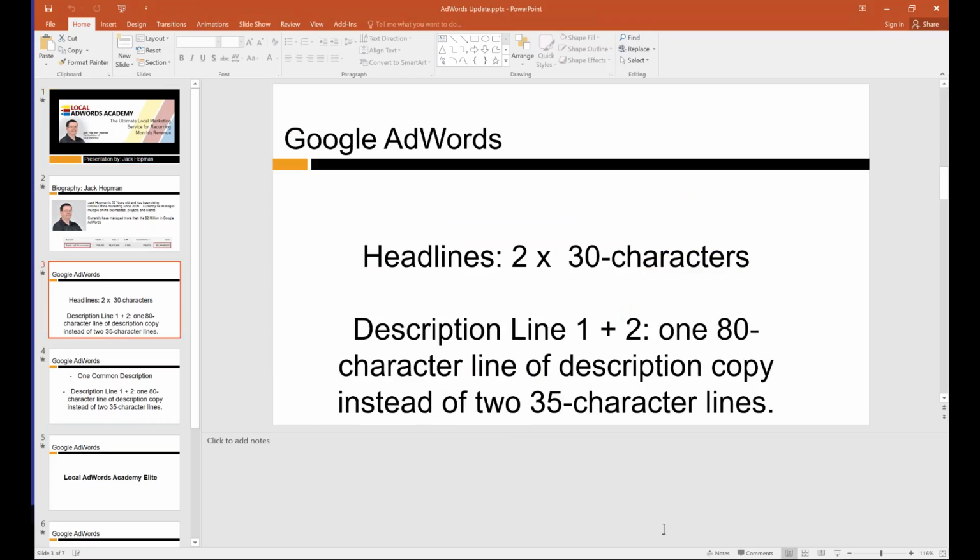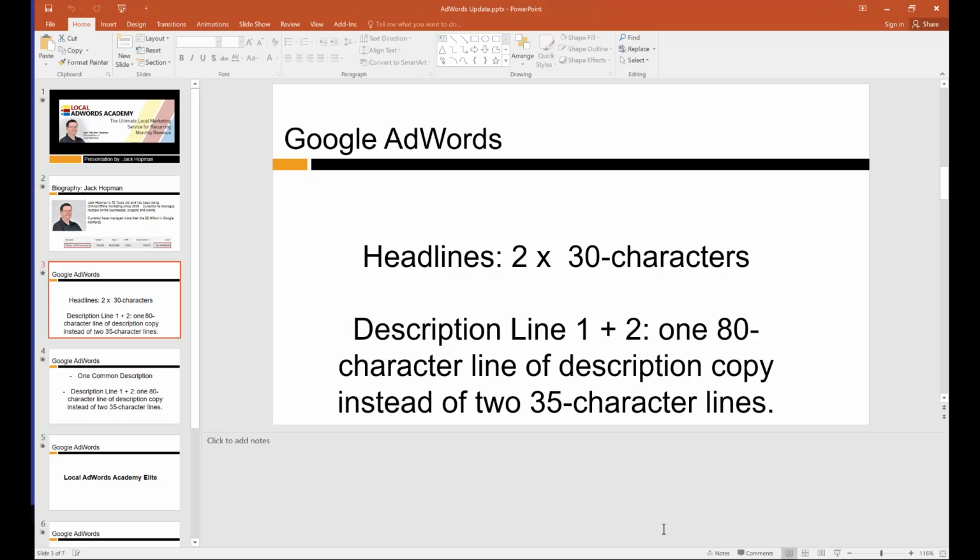a big change is that the ad gets changed. So now you have headline, description line 1, description line 2, correct?